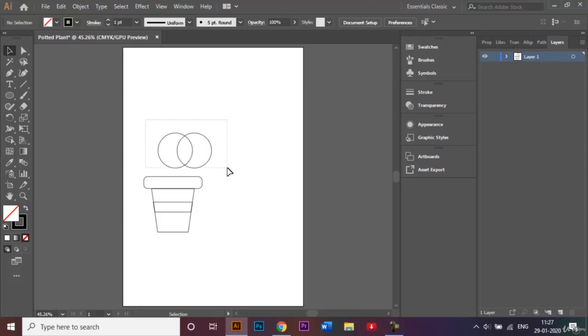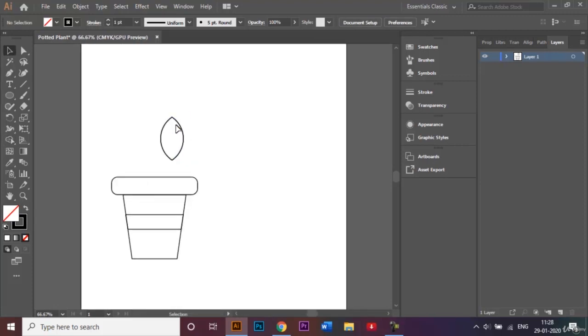So I'll select these two, go back to the shape builder tool, click on Alt. So notice when I click Alt, the plus sign changes into minus and I just drag it downwards like that. And we are just left with this pattern which looks a lot like a leaf. Right. I'll select this and I'll bring it here on the right on the top like that.